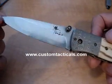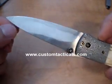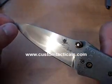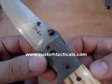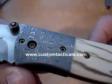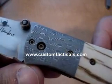This is the only pocket knife that Kirby's ever made with a visible hamon, and it's a really nice one. The blade is satin finished and has a flat grind on it with Kirby's signature spider there. The bolsters are Devon Thomas Reptilian Damascus. It's a really nice pattern on it.